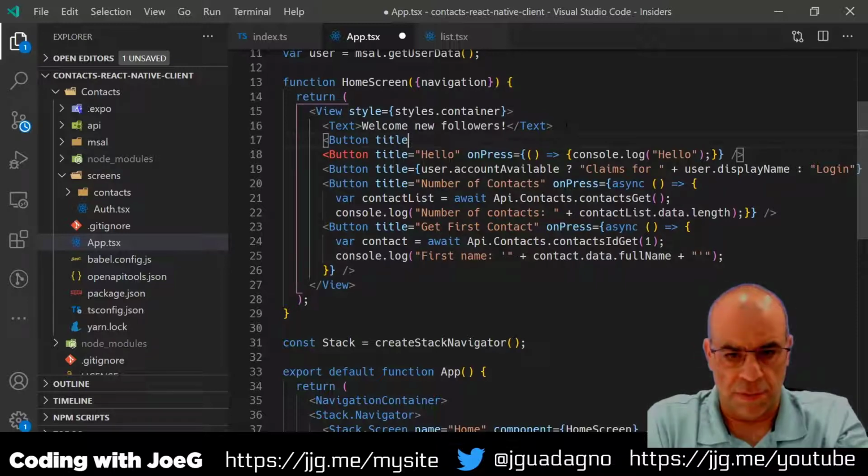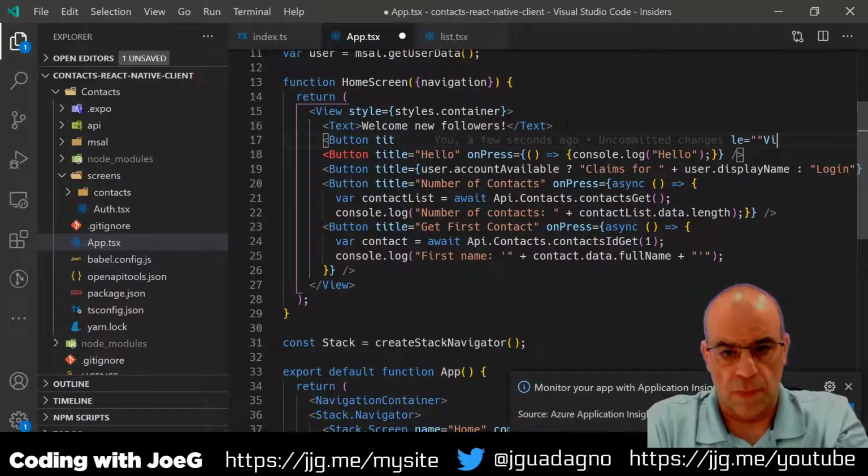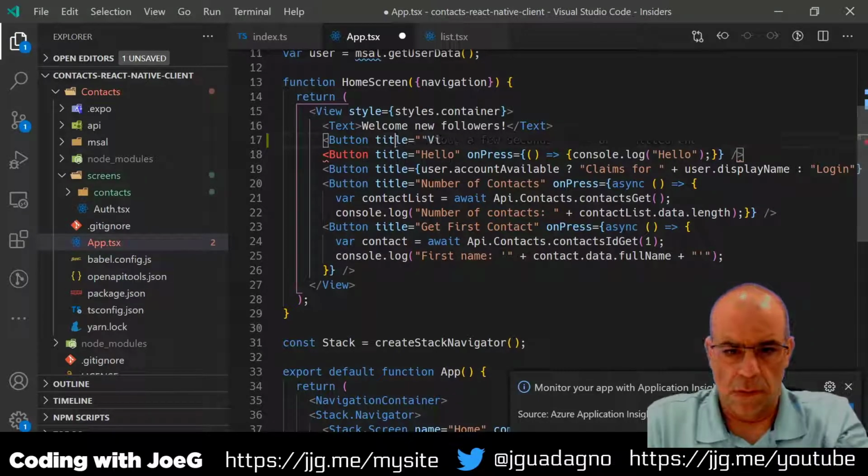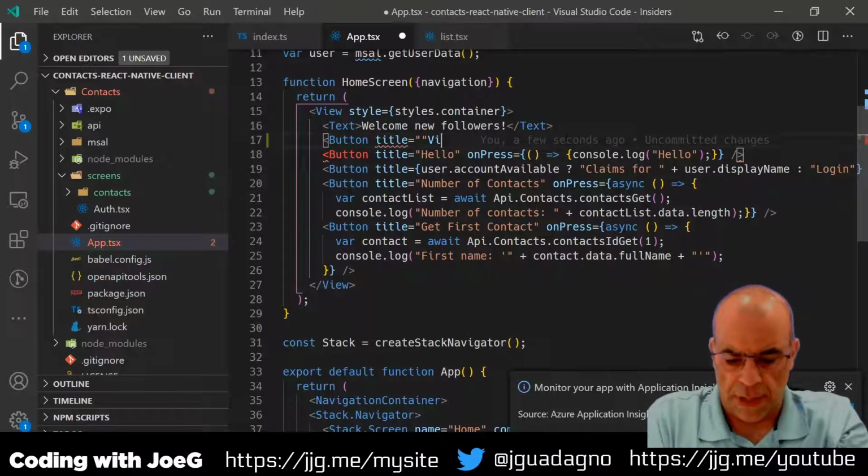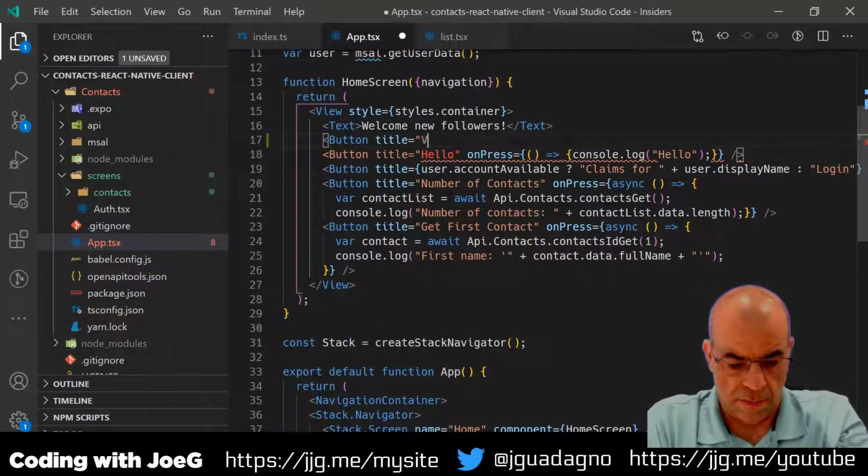But ultimately, before we are ready, we'll get rid of all this. Wow, my computer is really acting up. View contacts. You can probably even put a menu item in there, but maybe we'll look at doing that afterwards.